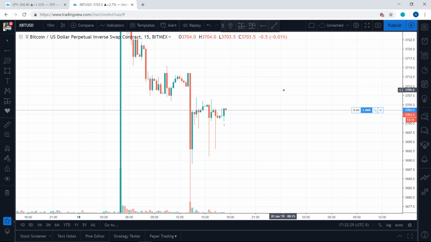Okay, and you can do this for virtually any product that doesn't require you to pay for the data. If you're doing something on the ES, for instance, on the ES you have to pay for that data, even the simulated real-time data. So the charting packages will not provide that for free. Typically, if you want a platform that's going to allow you to do a free charting package with them, that'll be something that's always charged, because a portion of that money is going to go for paying the data. But any markets that don't require it, the cryptos, stocks, Bitcoin, Forex, all of those, you shouldn't have any problem bringing in their charts and actually trading those products, okay?